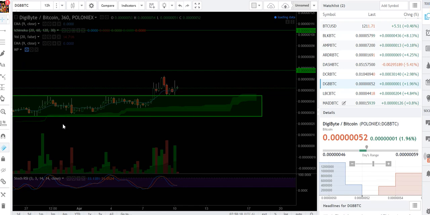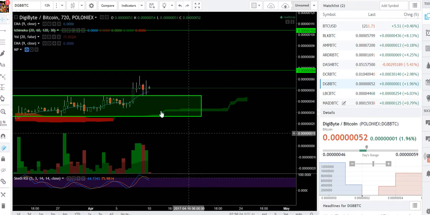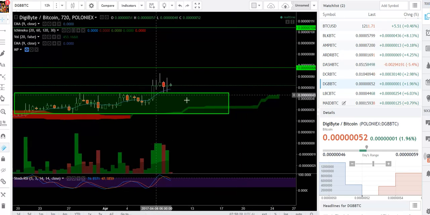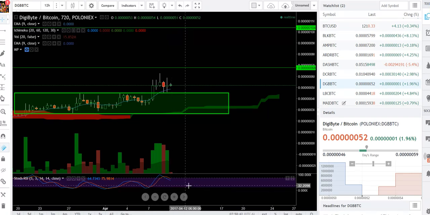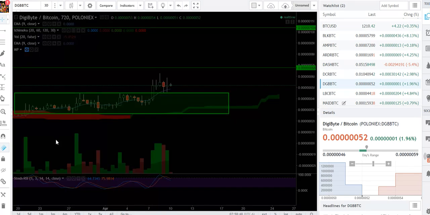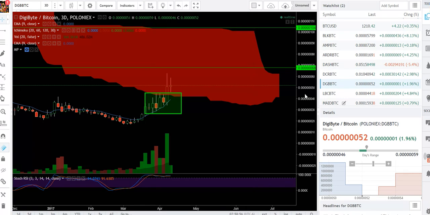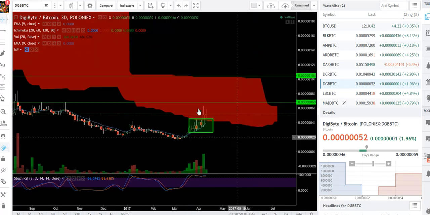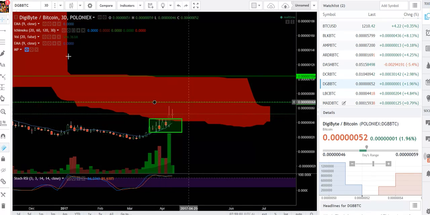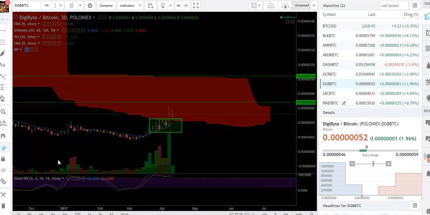Okay, now let's look at the 12-hour. How's our support cloud on our 12-hour? Okay, we're actually pretty far away from that as well. So now what we would look for is this thing to respect this breakout box, and slowly grind its way up. This thing may sell down on the 12-hour and consolidate on top of this box until this 12-hour oscillates and gets enough strength behind it to try to make a push through those 3-day clouds, okay? But we have to understand, in every trade that we take, where we're at in the trade and what we can expect. Like, I'm expecting Gigabyte to make some very big moves. I am. But not so much in the next probably week, okay? When we look at, let's look at our monthly strength, okay?